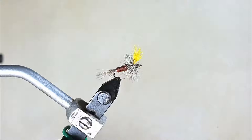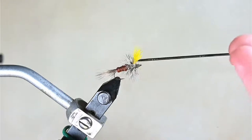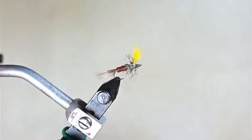So, we're going to be tying up a fly called the Thunderhead tonight. A cool pattern came out of the Smoky Mountains, so it is a local pattern for us. Well, sort of local. The cool thing about this fly is it's a hair wing. As I was showing earlier, it's got a little bit of hair coming up for a wing, and it's a single post, so it makes it a pretty easy one to tie. It is some relation to the Adams, one of those classic patterns that we all should be fishing.